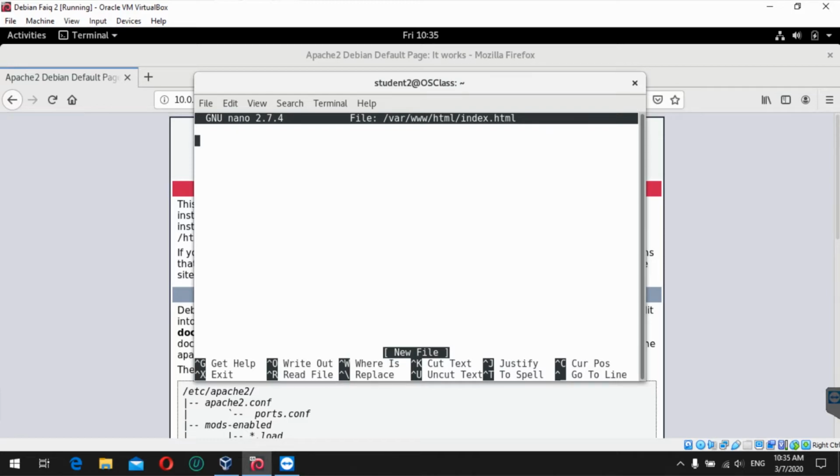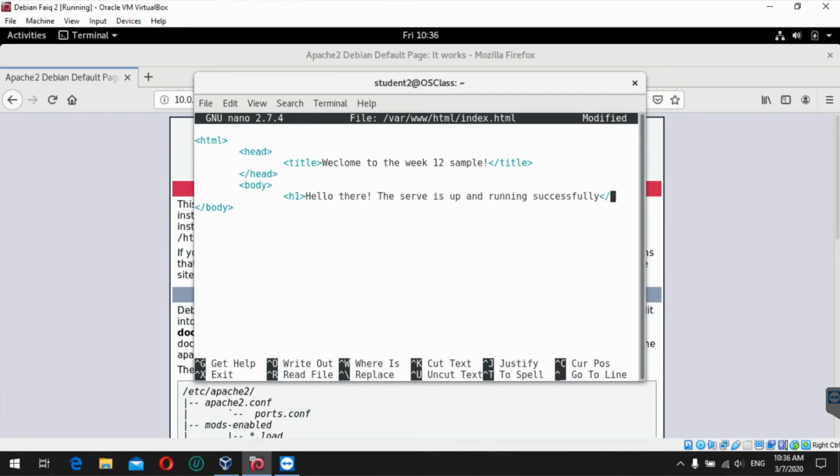Here we can put a sample of HTML text, just a simple reference, so we can show the text appear in our browser. So we do this. And that is it for our sample.